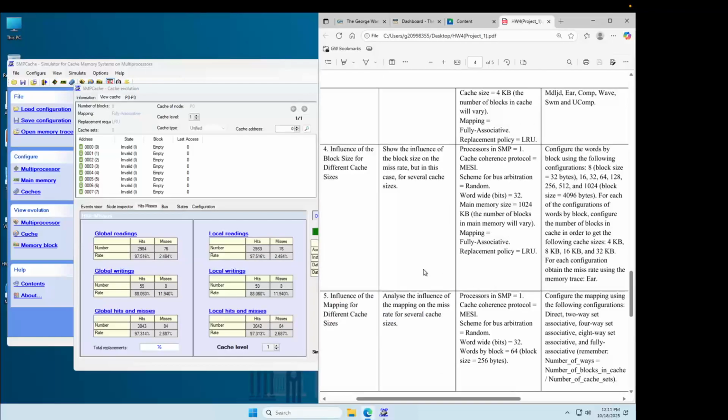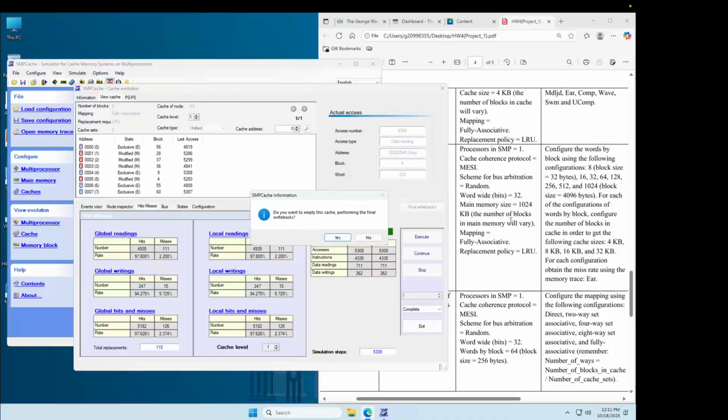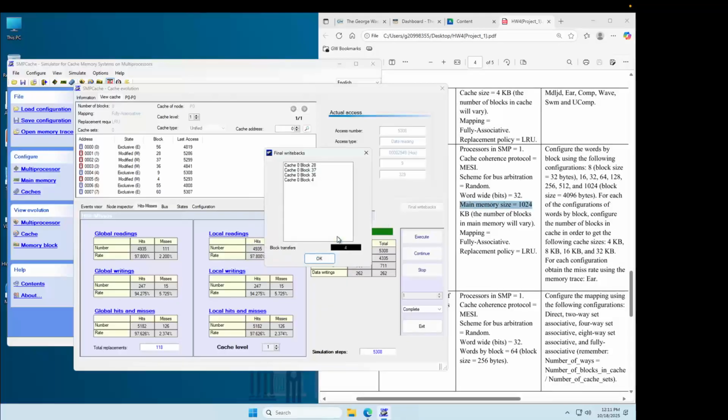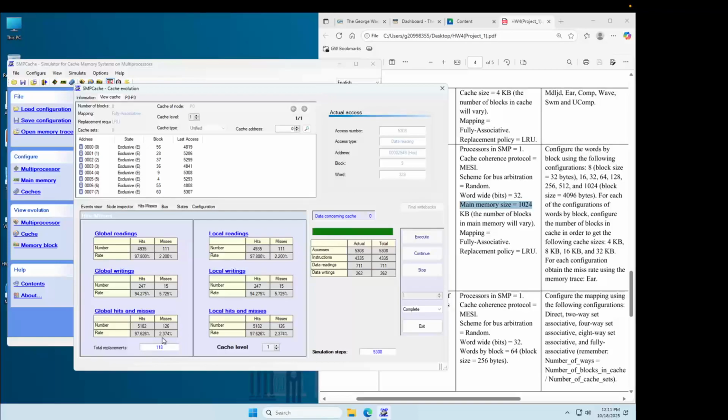Here I just want to tell you that we need to maintain something by changing others, like changing the blocks in main memory and the words by blocks. You need to know that the main memory size is related to these two, so that is how we can maintain it to be 1 MB. Okay, yeah, 3.37.